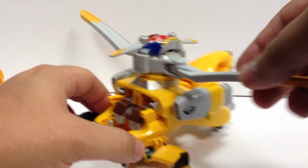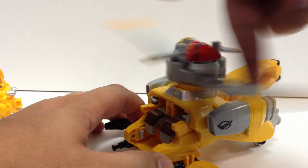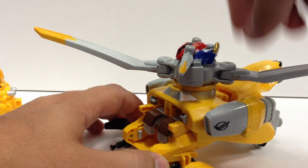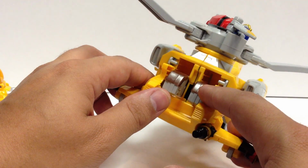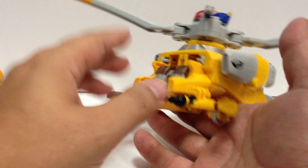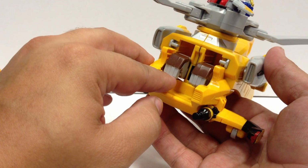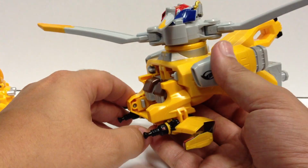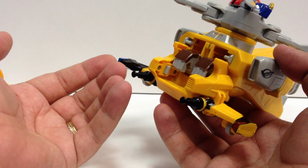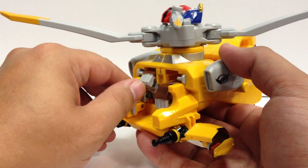Now the helicopter itself, the helicopter blade, doesn't spin on any mechanism, but it does spin fairly freely up here. The cockpit itself looks a little weak. Normally this would come all the way out and have the brown windows and look more like a full cockpit. Here it's just the robot fists that flip down. So, but just for the combination gimmick and everything else, it suffers here.